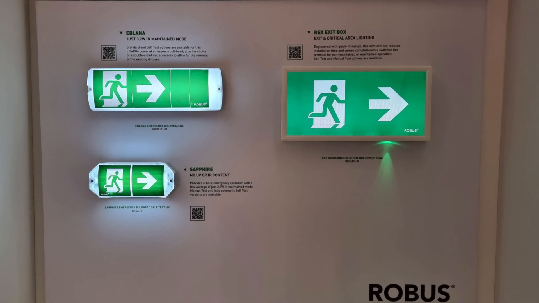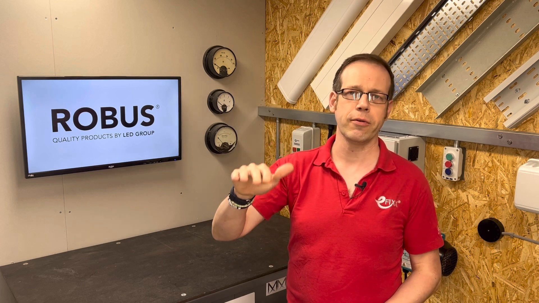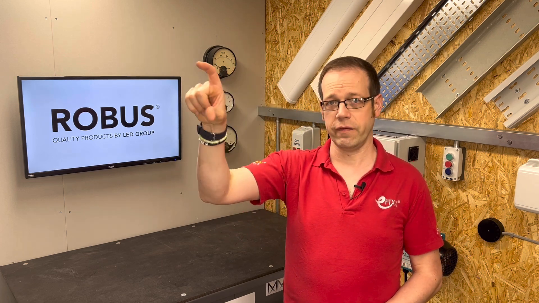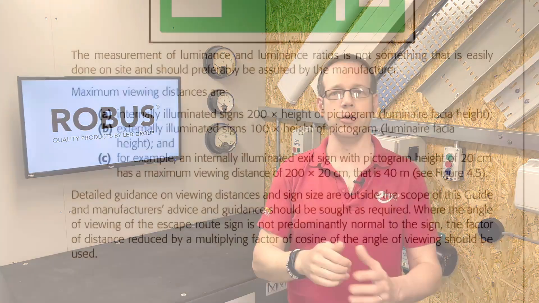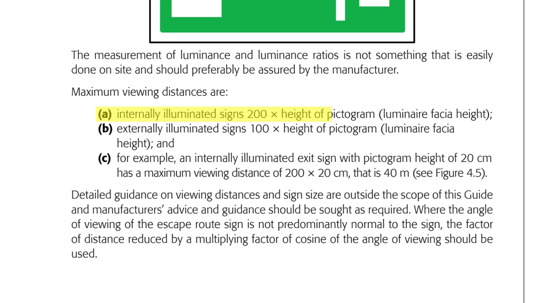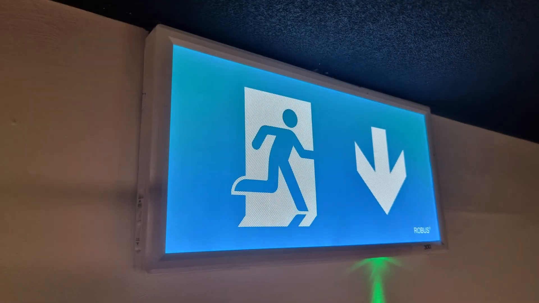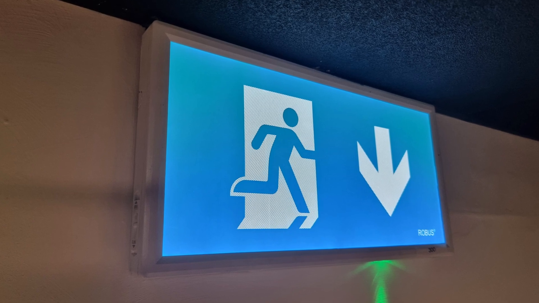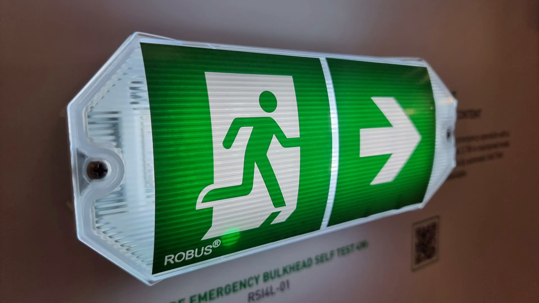One thing we can think about is the viewing height of emergency exit signage — not how high the sign is mounted, but the height of the image on the fitting compared to how far away the viewer is. There are two methods outlined in the guide. For internally illuminated signs — meaning signs combined with a light fitting into a single unit — the viewing distance is 200 times the height of the pictogram. The height of the pictogram refers specifically to the sign on the fitting, not the size of the fitting itself.